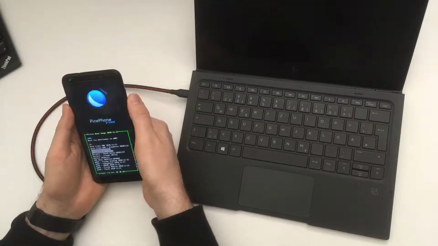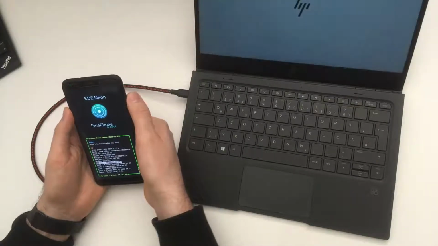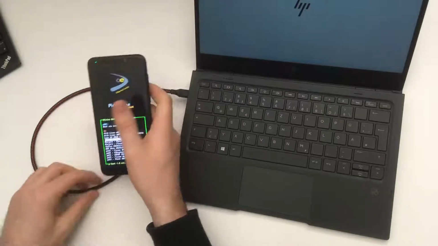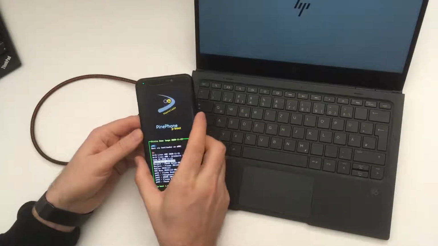So KDE Neon, I think we've done that now. I will give up on that. So another interesting one is Maemo Leste.